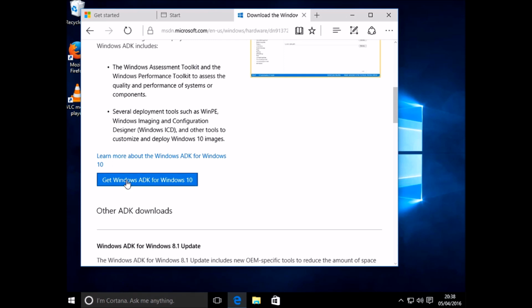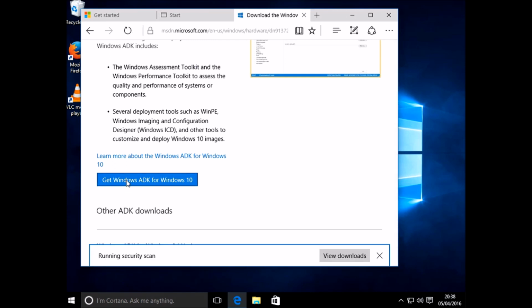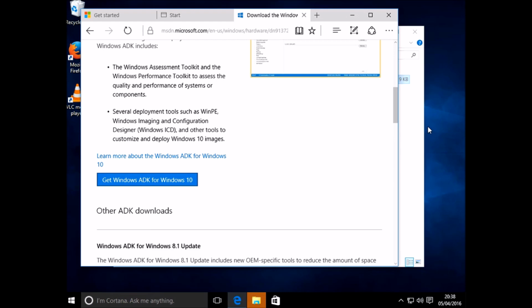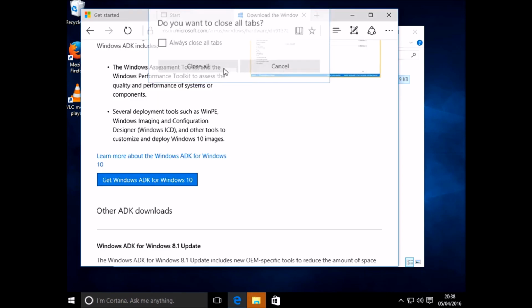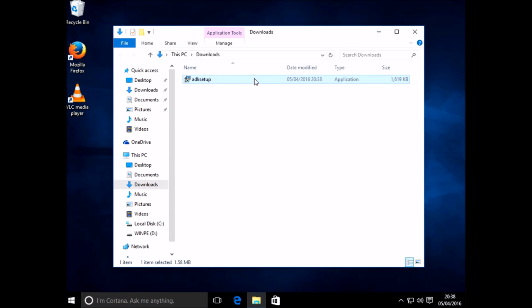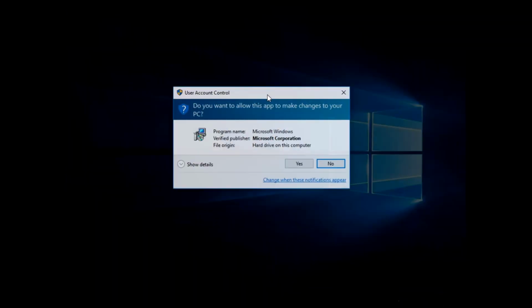Now I'm going to download the ADK setup file, which is a small setup installer, and save that locally in my folder somewhere. Then I'm going to right click, run as administrator, and run the main ADK setup program.